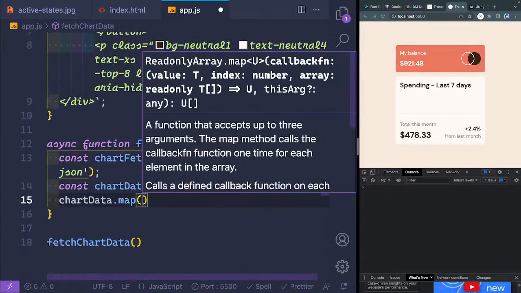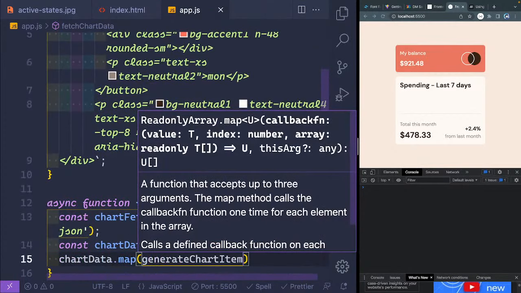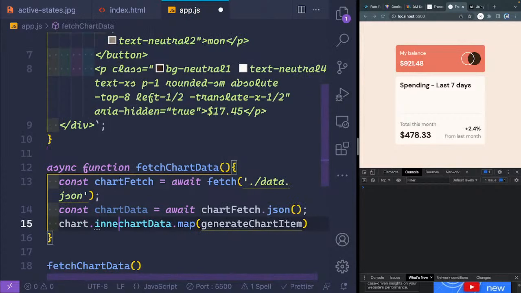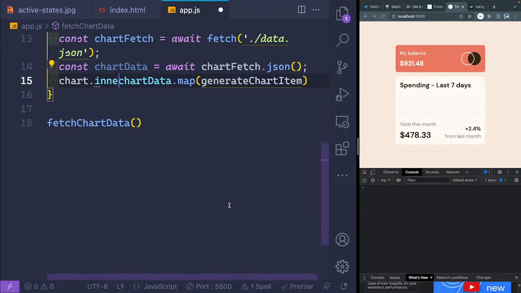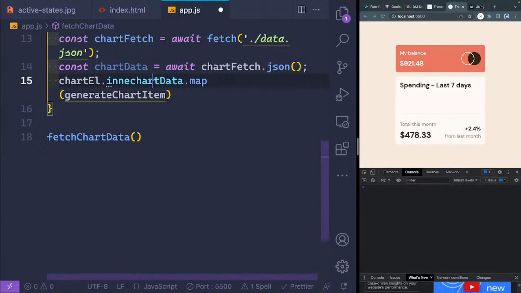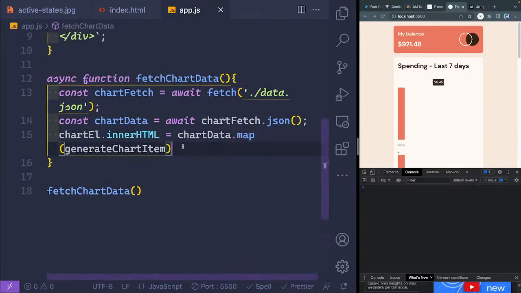And I'll just send each to the generateChartItem. And I'm going to set my chartL.innerHTML to the return of that, which means I also need to join it on nothing.